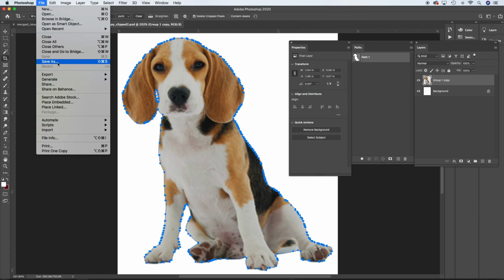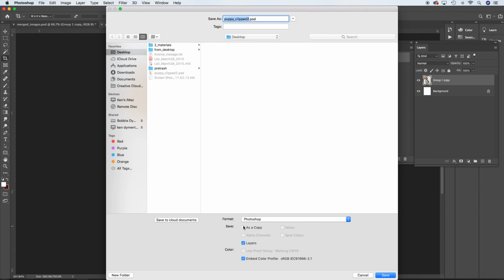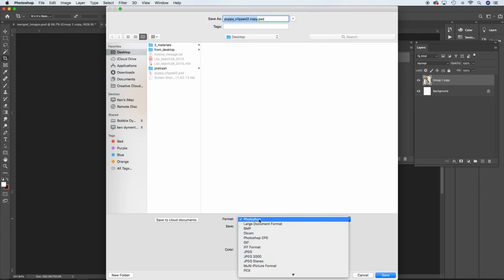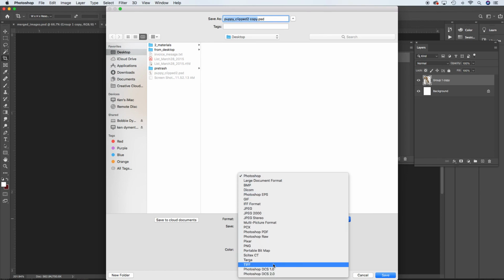So when I was mentioning EPS earlier, what we used to have to do is go save as. We would save a copy, and then we would choose Photoshop EPS. However, over the last several versions, it seems they've made it so that it detects a clipping path and just adapts it almost regardless of what file type it is. But if you choose a JPEG, that won't work. PNG, of course, won't work. So Photoshop EPS or Photoshop document, and I believe a TIFF file would do it as well.